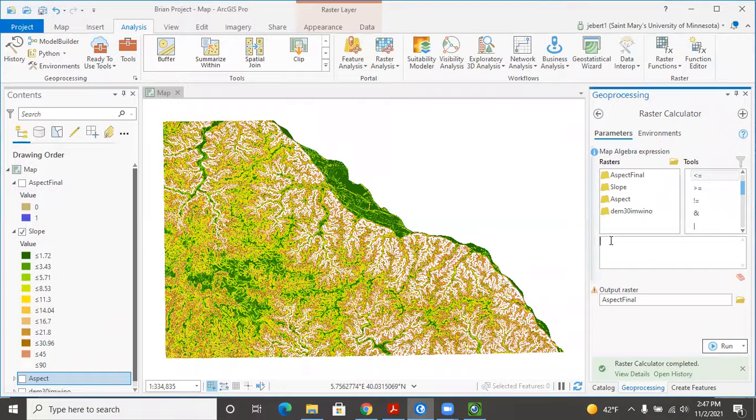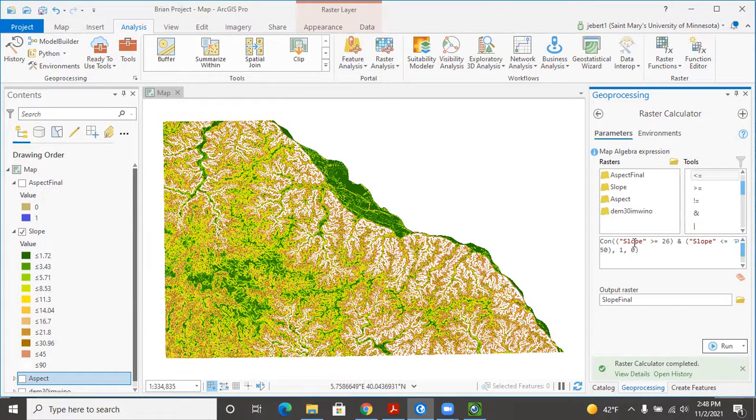Except we do not need the name of the raster at the beginning here. We just need the condition where slope is greater than or equal to 26 and where slope is less than or equal to 50, where it's true, write a 1, where it's not, write a 0. And we'll call this one slope final.